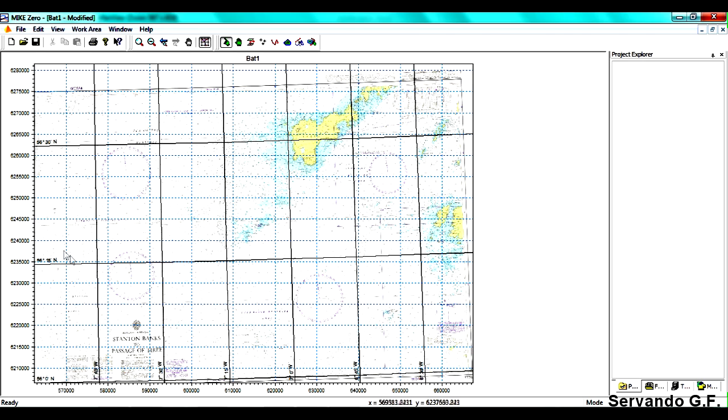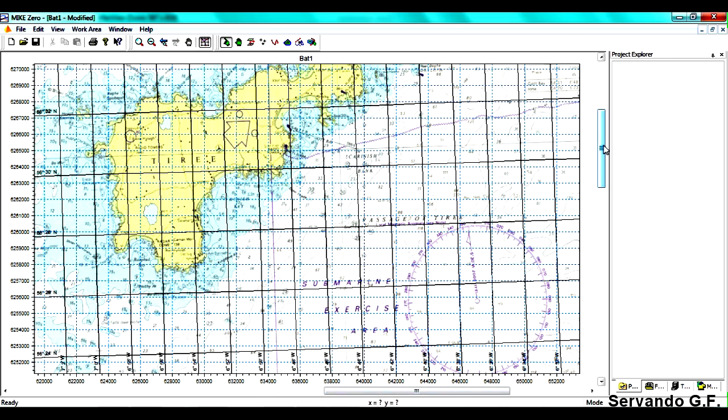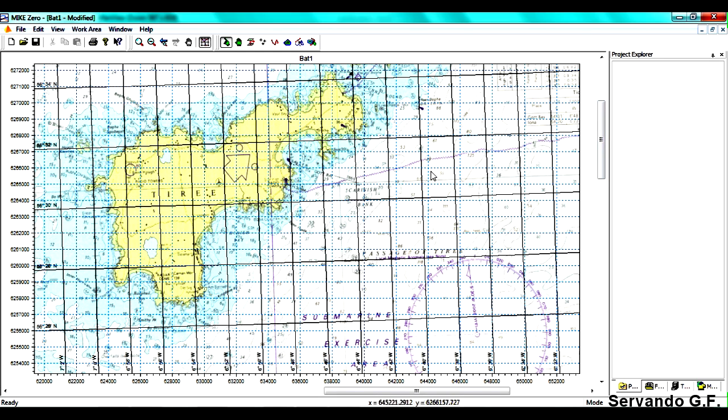So if you define the bathymetry around here roughly, it won't affect very much the results of the model. But in the areas closer to the shore, you should pay more attention to all of this. So what we're gonna do first is define what are gonna be our land boundaries and what are gonna be the water boundaries. This is needed for Mike to understand what is land and what is water.